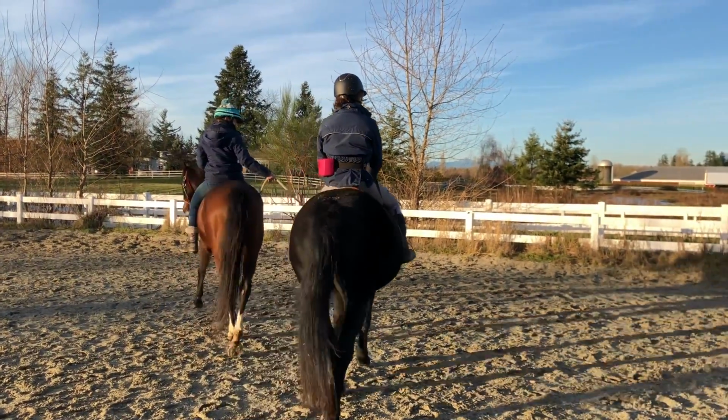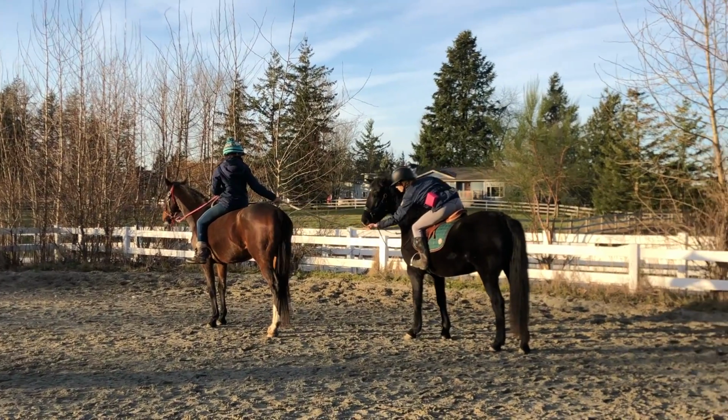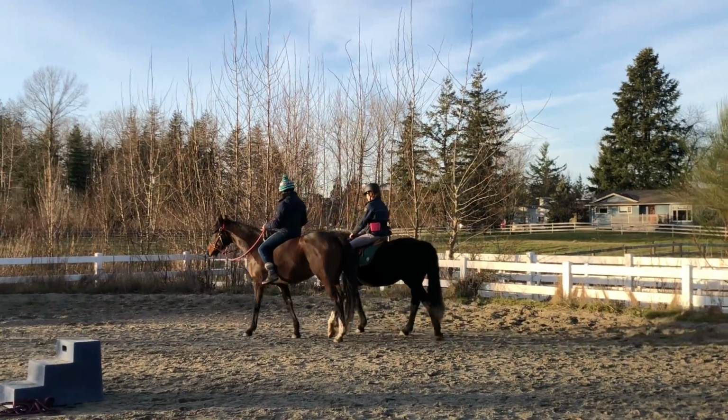After being ponied a few laps, the plan was to take her off of the lead rein and then just follow Percy. This is still mimicking ponying, and it still gives the comfort of being attached to another horse, but it allows me to work on her steering more.